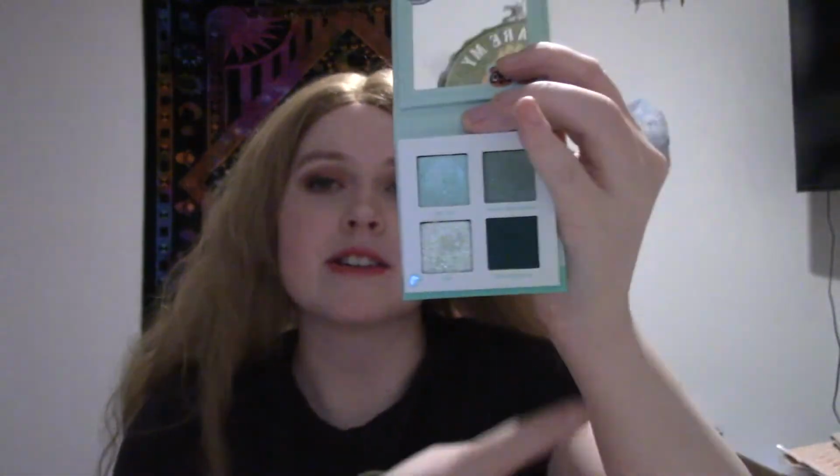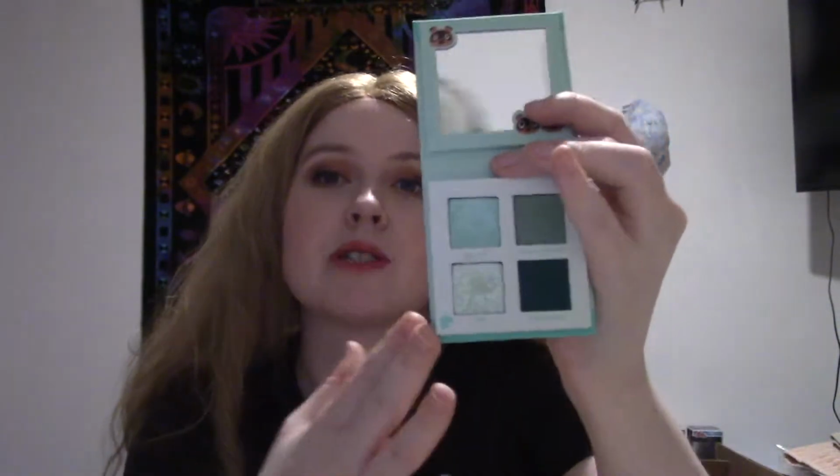So you have 2 decent shades you can use here, and then Celestial is yellow, but has shimmer sparkle in it. That doesn't necessarily bother me. It's a thing that Colourpop likes to do. Personally, I would prefer just shimmer and matte, but Colourpop wants to be different. With the Nook Ink palette, I think everything in here is pretty good. I don't like pressed glitters. This one is okay. If this was a shimmer, I would love it more.